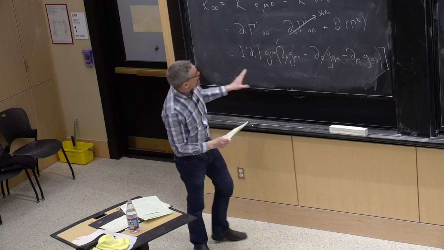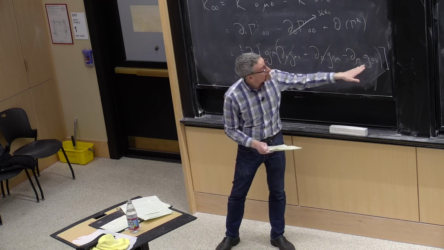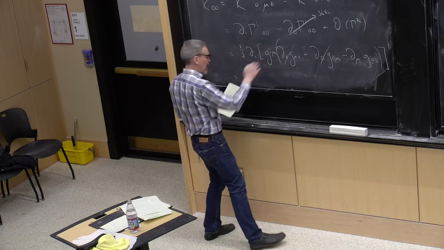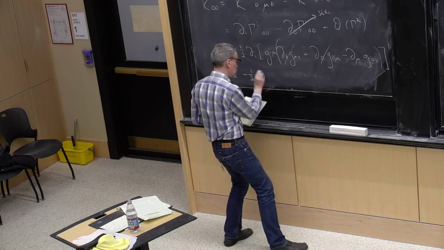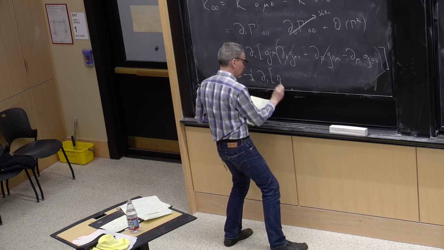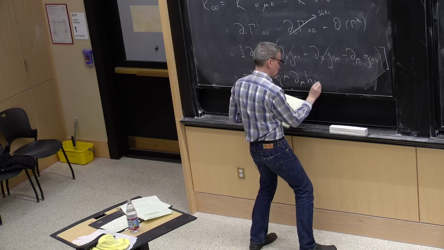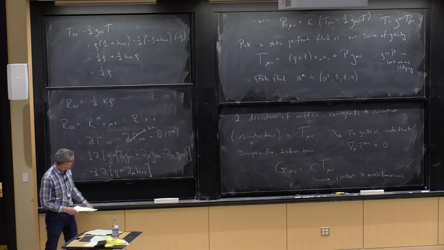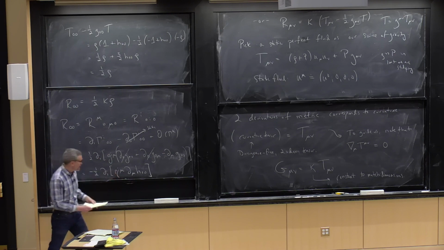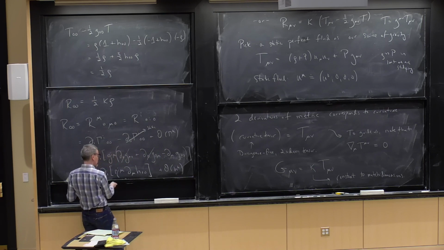Yeah, so I'm going to lose these two because of the assumption of things being static. The only term that's going to matter in the derivative here is h. And so when I hit it with the inverse metric, this becomes simply the derivative of the h00 piece. Okay? I can go from g straight to eta because the correction to this is of order h squared, which, as I've repeatedly emphasized, we're going to neglect.